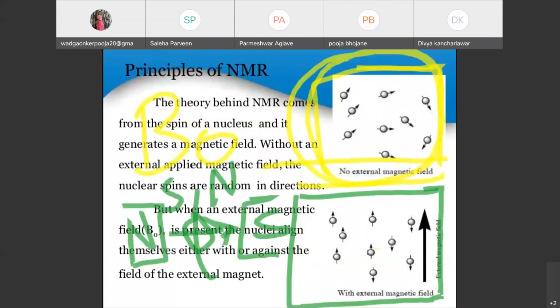Try to memorize, try to recall all these things which I taught you in my previous classes, in my previous recordings. I'm telling you all these things again. And now if the external magnetic field is very, very high, and to this nuclei, if you are passing over the actual frequency or actual source of your NMR spectroscopy, then this nuclei can absorb the radio frequencies. Why? Because as we know very well, NMR spectroscopy simply has radio waves as its source.